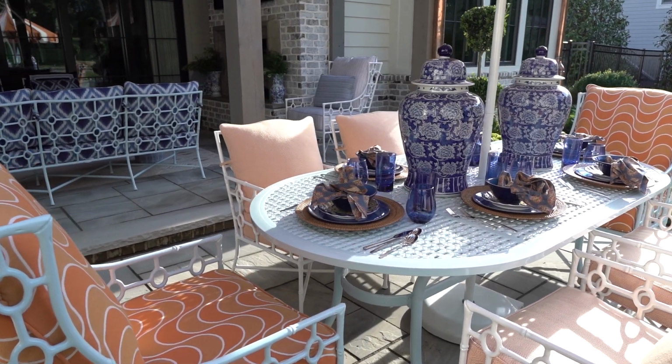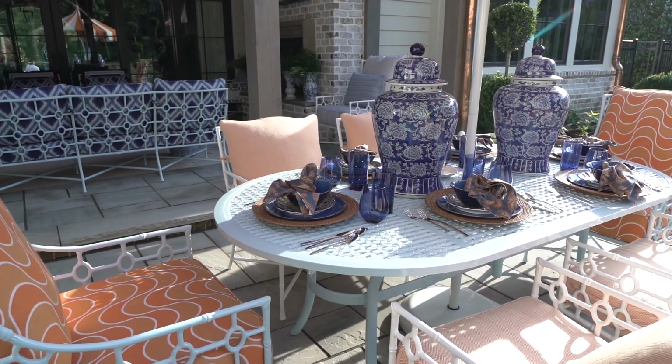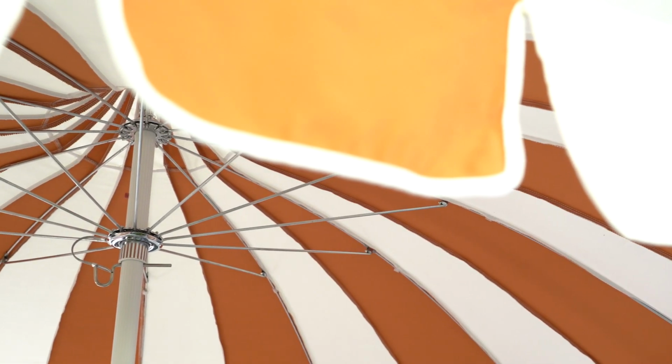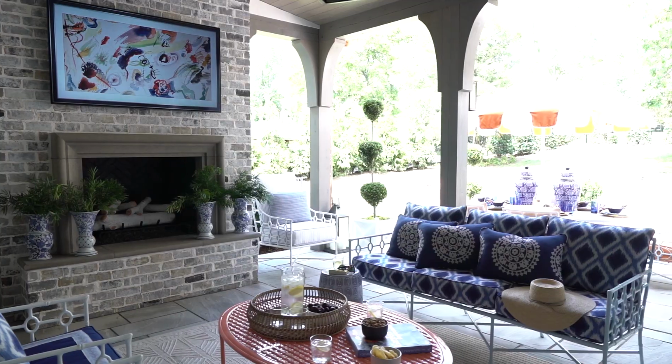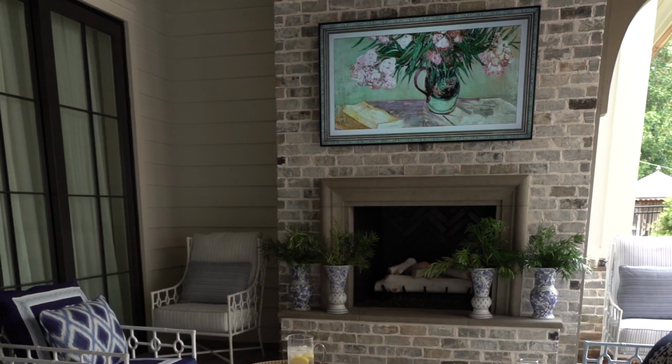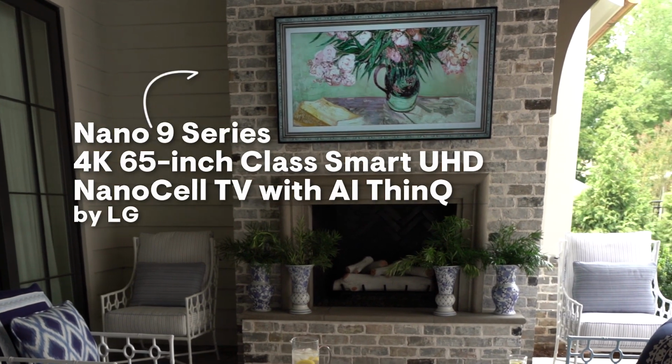Exactly. One of your big things is truly accessorizing the outdoors the same way you do the indoors. And people consider this the fifth room of the house, but for you, it's bigger than that. Exactly. I think the fifth room is kind of a weird saying because it could be the first room of the house. You can come in from the mud room and go directly to this outdoor space. People actually enjoy being outside in the covered porch. You could sit out here with the fireplace and the TV all year round.